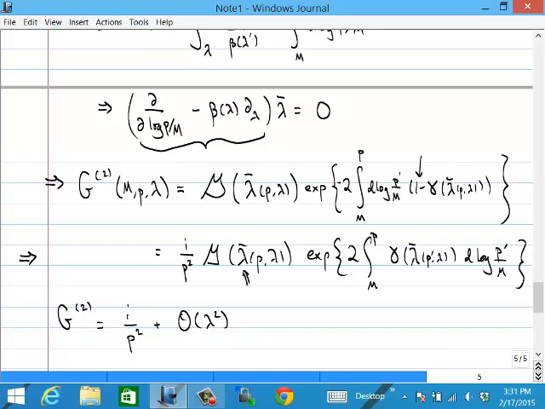And so really what we've done is we've taken the usual perturbative description of the Green's function, and we sort of resummed a lot of the terms in the perturbation theory in order to write it in a way that looks much more consistent with the way that we think about couplings changing with energy scale.